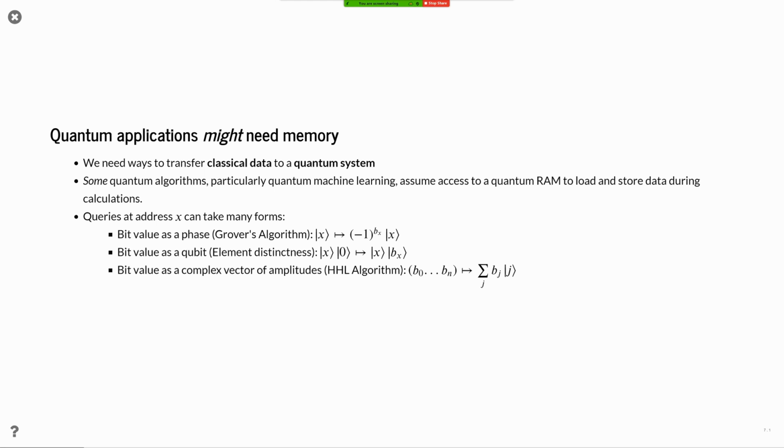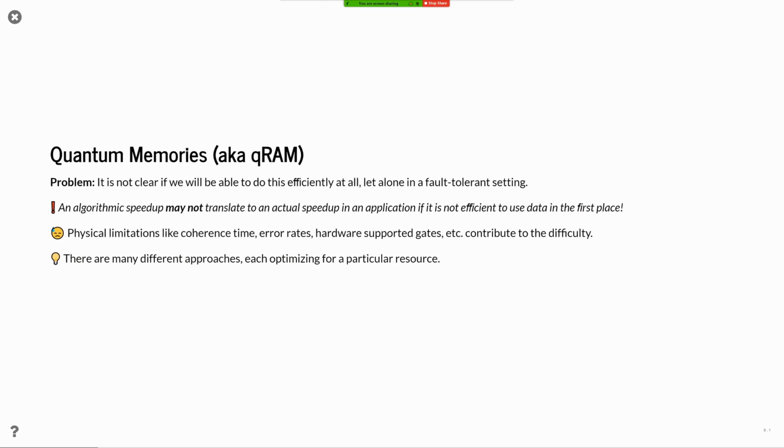So, our question was, and what was the status of the literature is, it's not clear if we'll actually be able to do this efficiently at all, let alone in a fault-tolerant setting. So really the trade-off that we have here is the algorithms that actually need to access the memory have a particular scaling for how many times they'll need to query this memory.